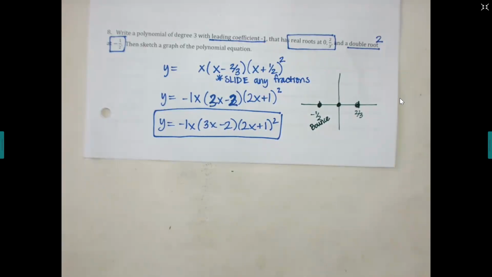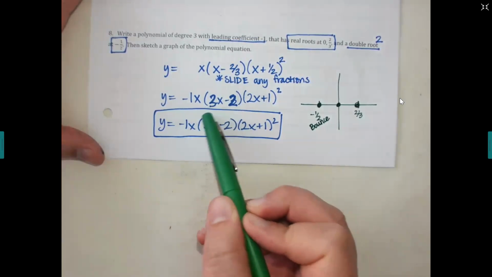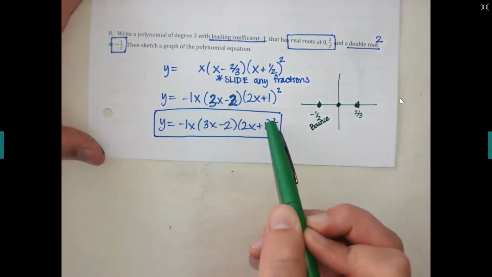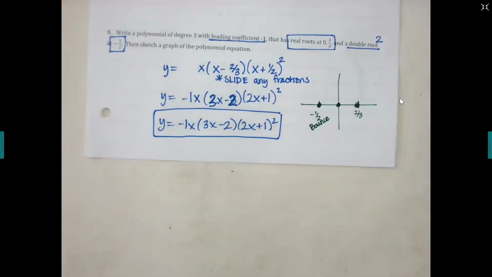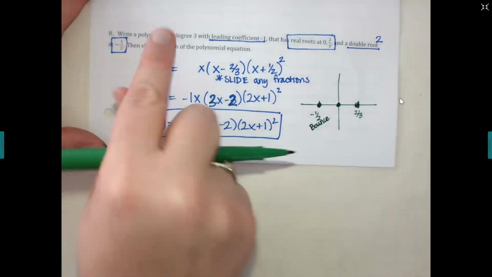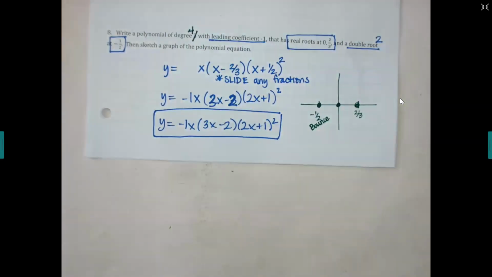Okay, hang on. We can go back and look at it. Okay, from here, I want you to count the total number of x's in your equation. So this would be 1, 2, and then this counts as 3 and 4. So I want you to cross out right here. This says it's a degree of 3. It's supposed to be a degree 4 because that's the total number of x's that you have.